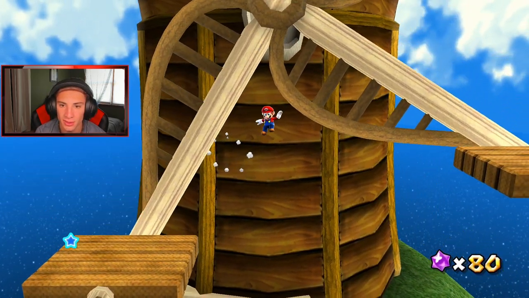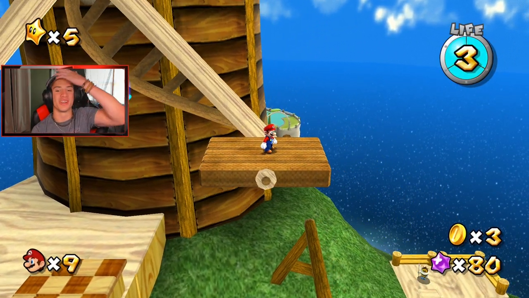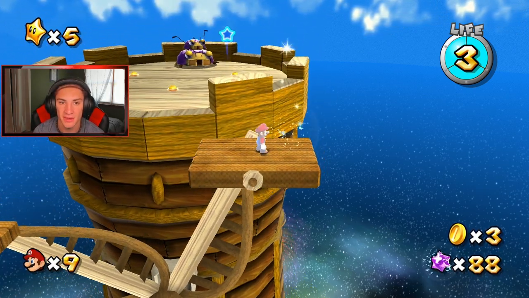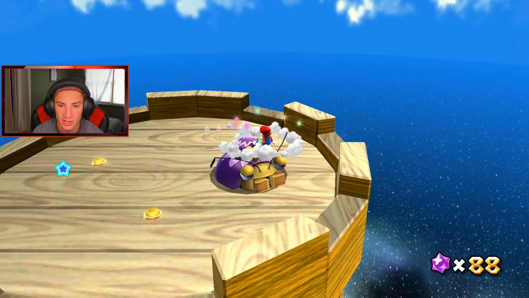Get up here. Wall jump. Oh, get up there. I'm too good. Even though I could have just waited. That was so unnecessary. But I did see some star bits up here that I gotta grab. I'm a star bit fiend. And we got Jerry over here who I gotta face off with.